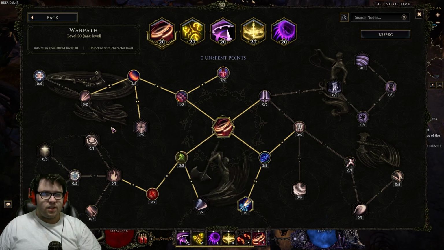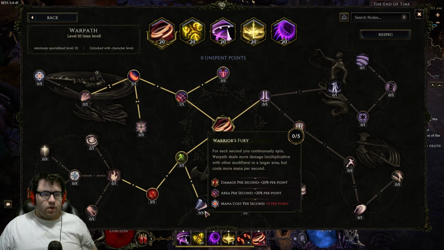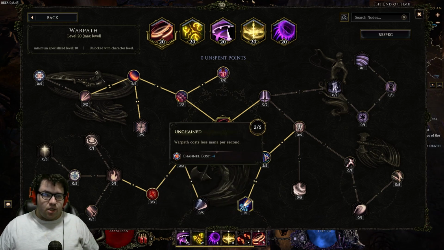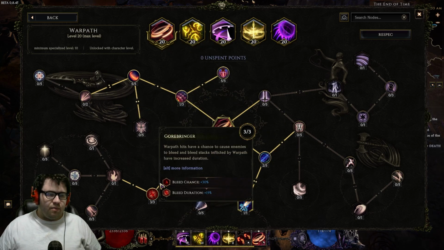There are other things you could do with these 3 points. You could go into AoE. You could try to go for Warrior's Fury. You could take the node out of Reckless Spin and put it into Unchained, so you don't have to worry about the res. There are a few things you can do with it, but that's generally what I found to be the best setup.